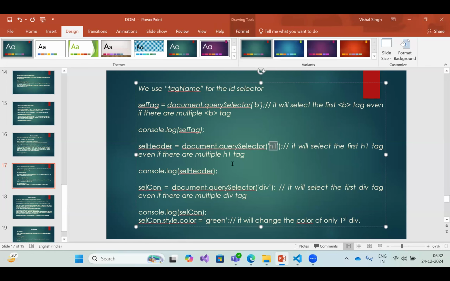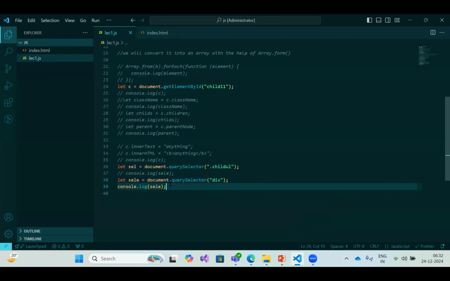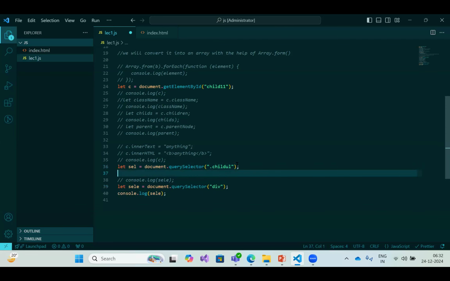For example, whatever I have selected now, I can change the color for this container also. Suppose I have selected this child UL, so I can change the color of it also.